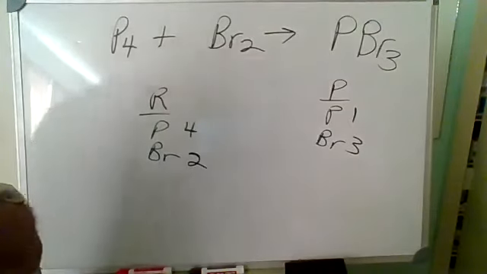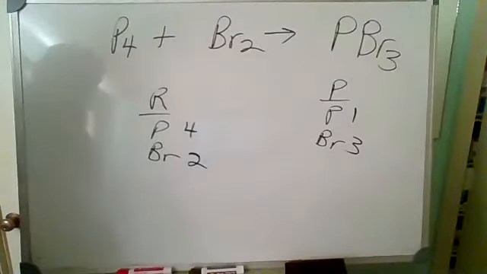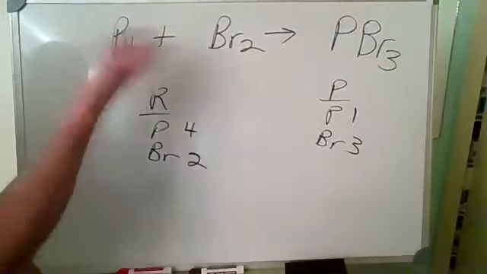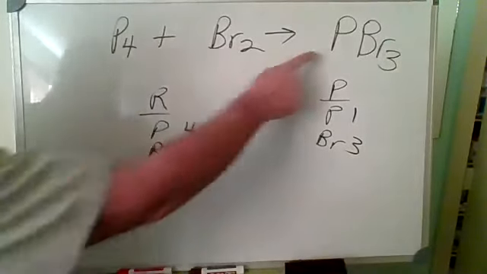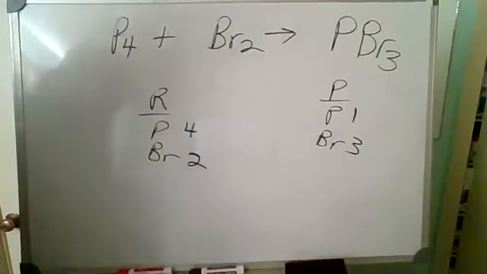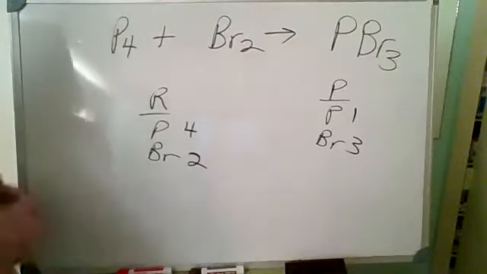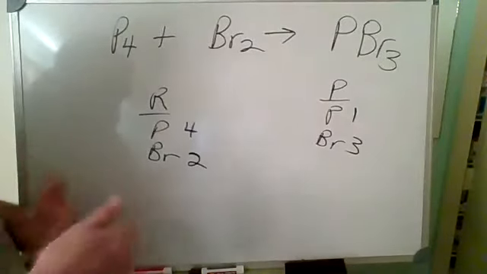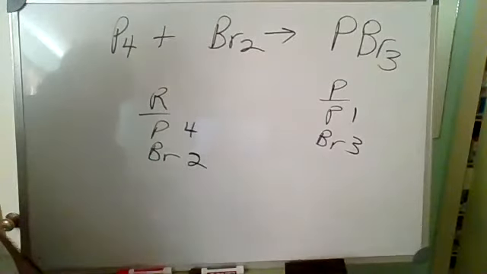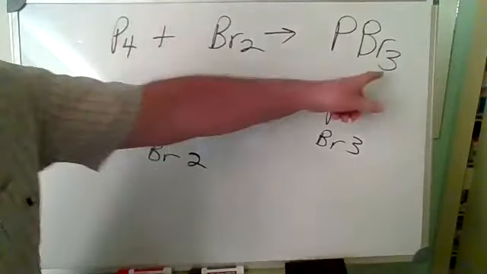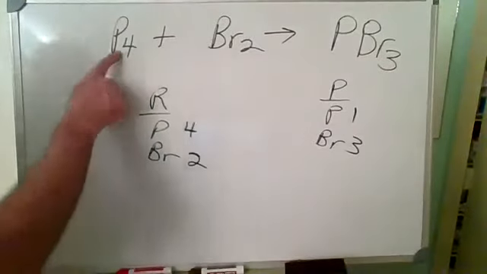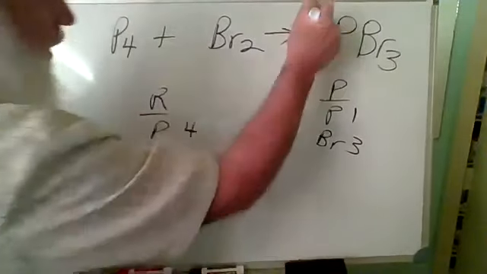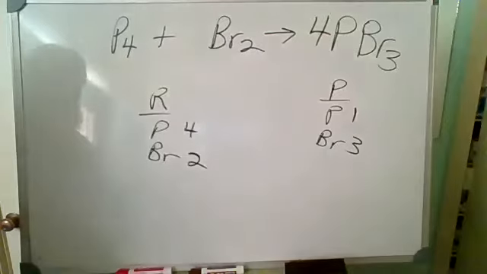But we could do that. But I see if I'm going to put a 2 here, why not take care of the phosphorus first? I have 4 here and 1 there. Again, there's no set order of steps in which you balance the equation. We could do the even-odd thing first. But here I'm going to do 4 phosphorus and 1 phosphorus first. So I'm going to put a 4 here. That takes care of the phosphorus.